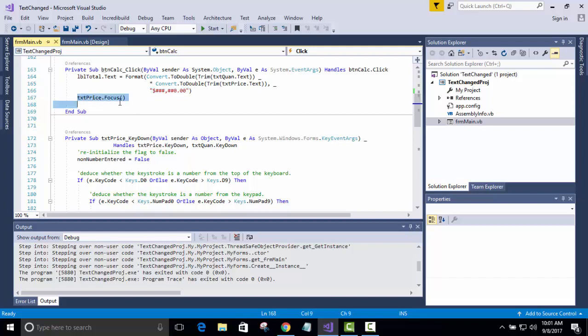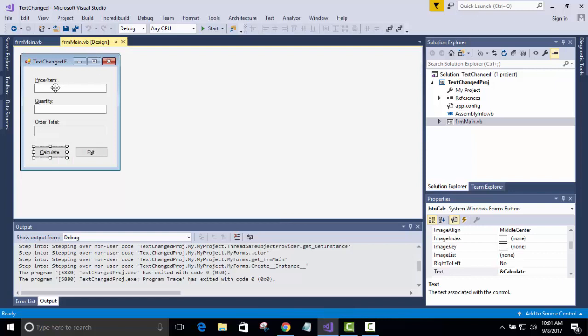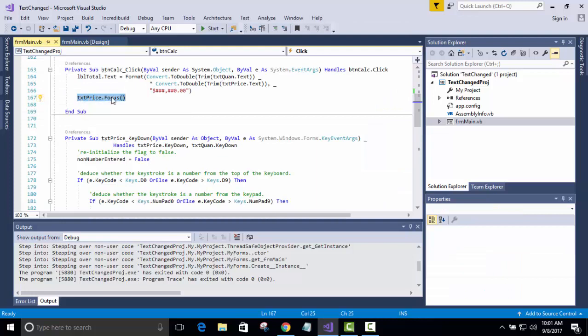And then I'm setting the focus, now this is cool, back to text price. That's so the user doesn't have to click off. I click down here, this has the focus, now I've got to click back up here because I want to do another calculation. Well, that automatically helps the user out a little bit and saves a step. You should always be thinking in those terms. What can I do without getting too complicated to help the user out? Maybe you want to go to the exit button, but you can set focus to any object that can accept focus. And in this case, it's just dot focus. It's a method of the text box. So that sets it back to that particular control.